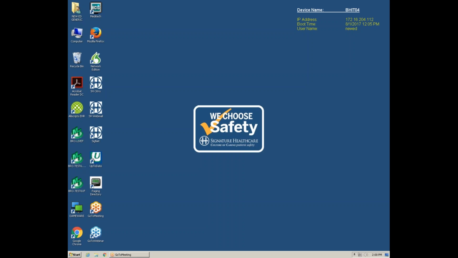Let's begin. Upon arrival at the hospital, if a provider is entering onto one of the regular units or floors, most of the terminals are logged in utilizing a generic sign-on. In this situation, you can see on my present screen, I'm logged in as a generic sign-on. Providers can utilize their username and password to log into the network. At that point, they would be able to access and utilize all the present desktop applications that you see.